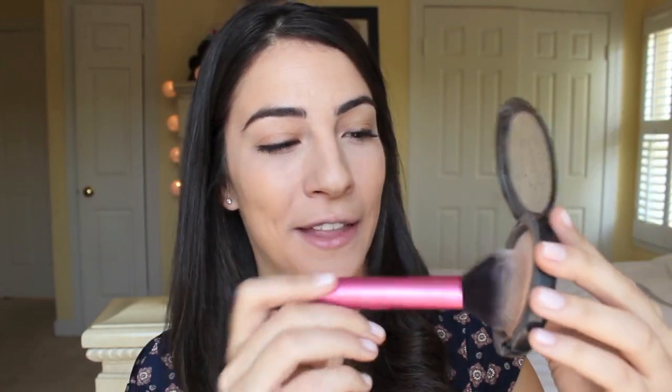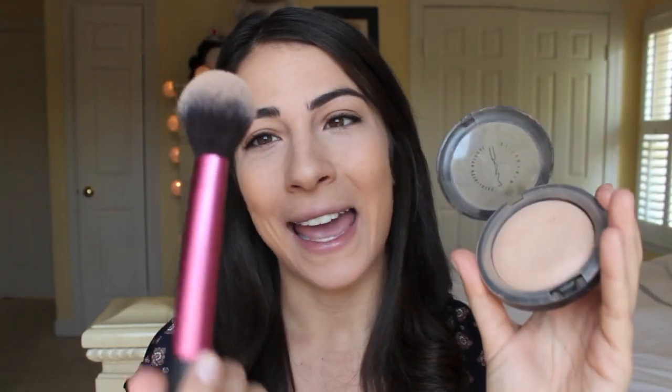So next I am going in with a powder. This is MAC's Mineralize Skinfinish Natural. I always use this powder. You guys know that I've been loyal to this one for a very long time. This is the one in Medium Plus, and I'm just taking a Samantha Chapman Real Techniques brush. It's the all over powder brush, and I really enjoy just putting a light dusting of this on top of my foundation and concealer. This stuff is not heavy at all. It just really does its job perfectly in locking in that makeup so that you don't sweat it off throughout the day, and it just keeps your skin looking really fresh and nice.